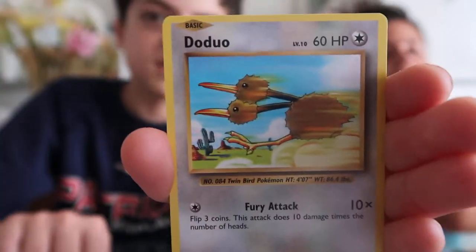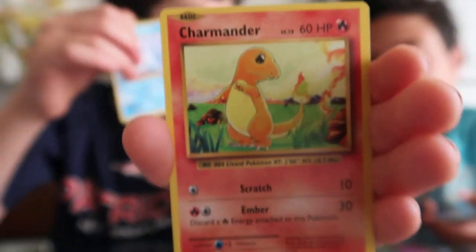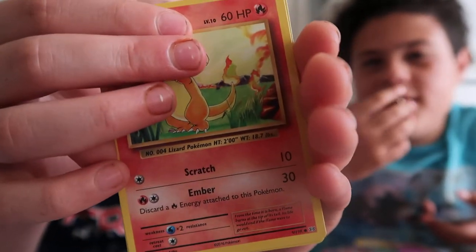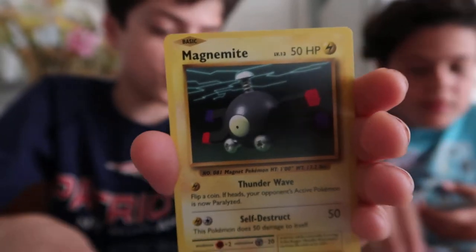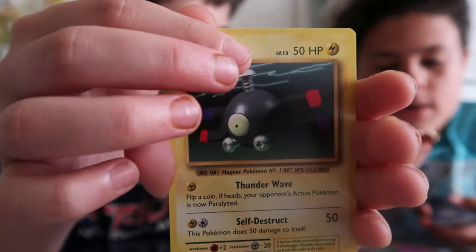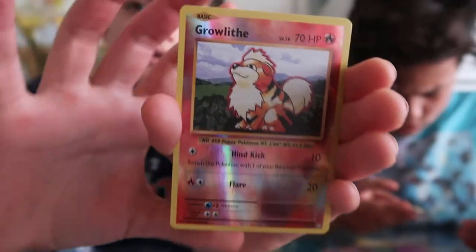Doduo. A Staryu. A seal. Dugong. That's a seal. This is the evolution for Dugong. Okay. Alright. Charizard. I mean, Charmander. That's a Charizard, guys. Roar! Don't eat that. There's a point under that. Magnemite. Our reverse is a Growlithe. And our rare. Oh my god, it's a Dugtrio.